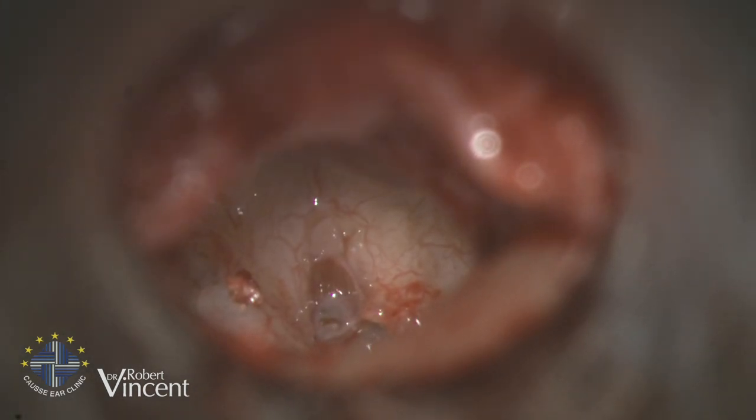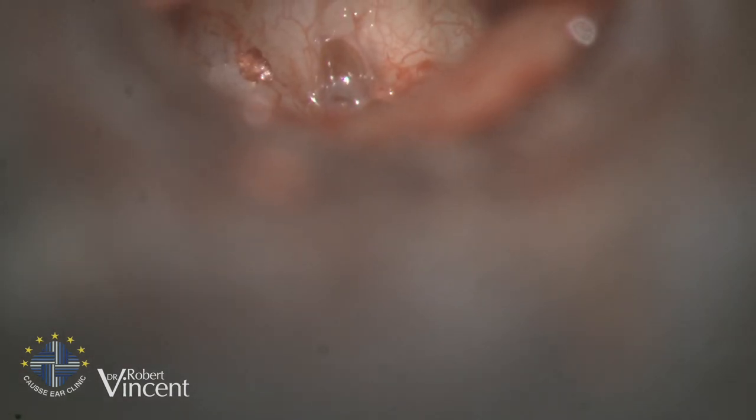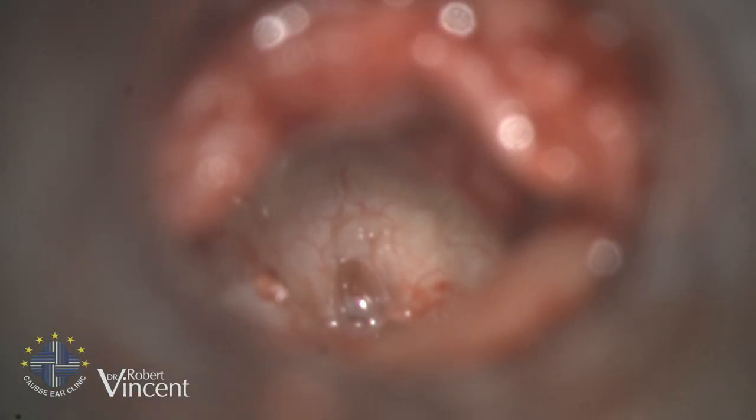So the plan now is to recreate the fenestra. I will use the micro drill directly through the perilymphatic membrane.